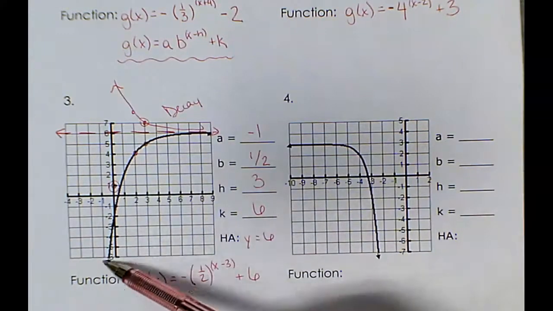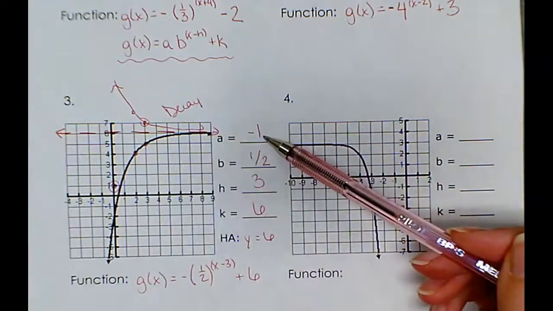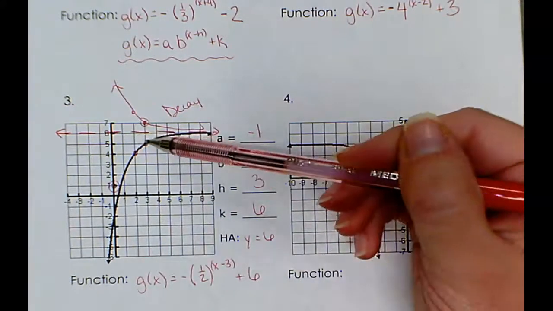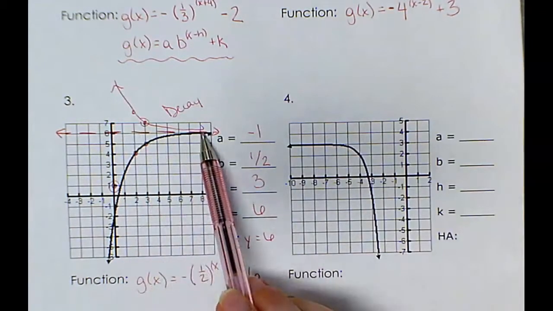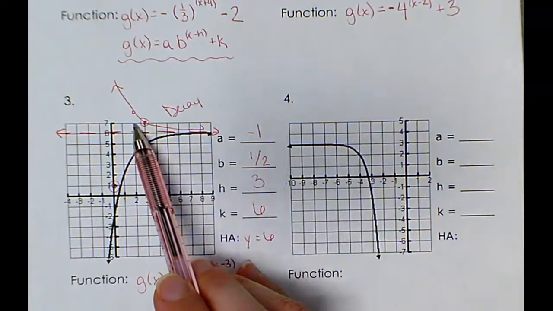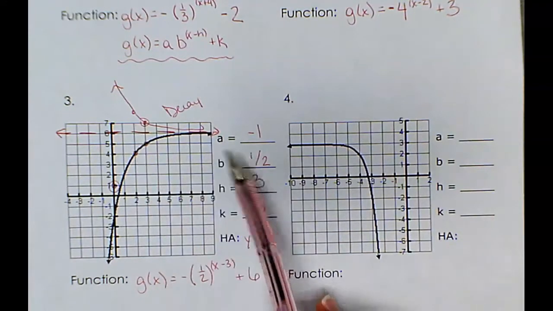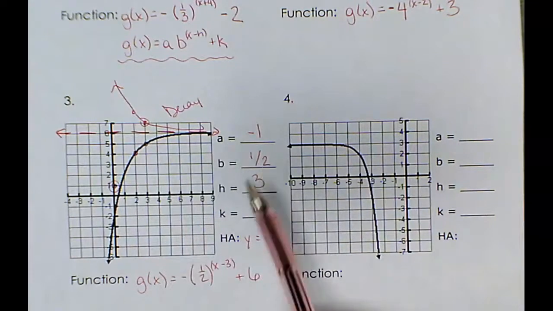Because we typically don't have the graph under the horizontal asymptote, that means there's been a reflection and a is equal to -1. If we reflect these points back up, we see that this is exponential decay. So our b value is going to be a fraction. In fact, if I go to the left one, that's a 1 in the numerator, and if I count that vertical distance, that's 1/2 for the b value.